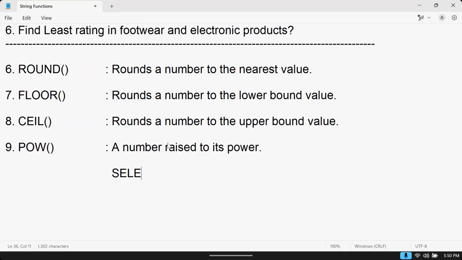Generally, simple: select power 2 comma 3. It will be how much? 8.